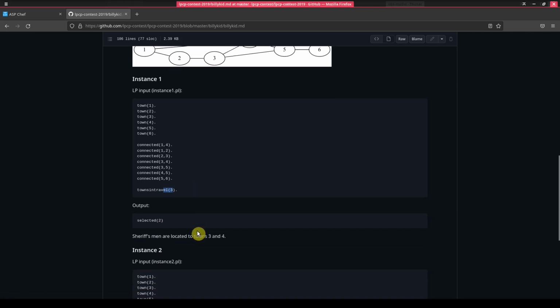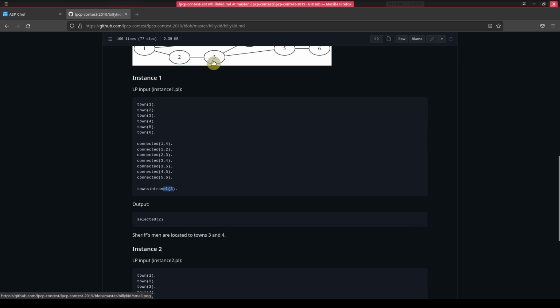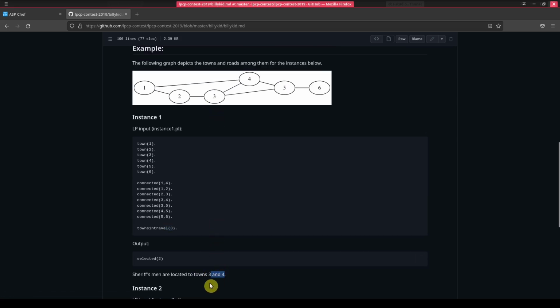And for example, in this input, you see that if we select towns number 3 and number 4, whatever path of length 3 you take here, you are going to hit at least one of these two towns. And these paths are without duplicates.